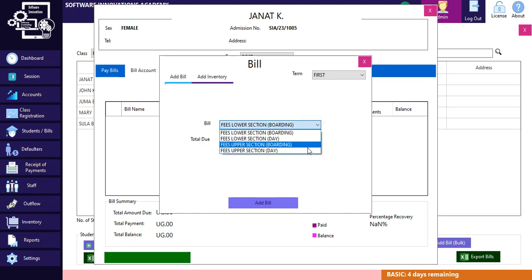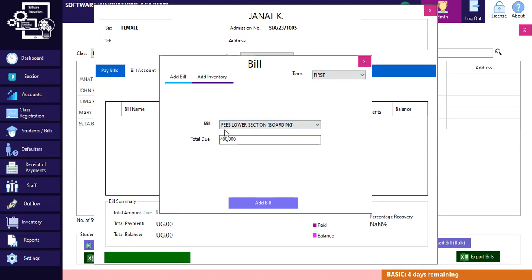Using the drop down button, the account items which we created previously will be reflecting here, and from those items we bill students. For example, lower section boarding, they had their amount. According to the amount you charge, you might be charging 400.